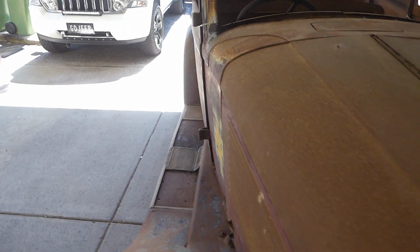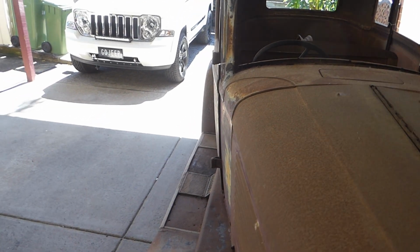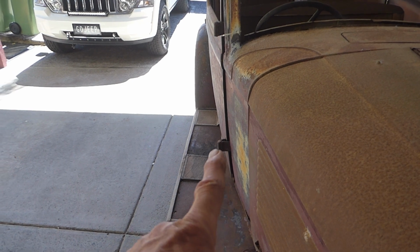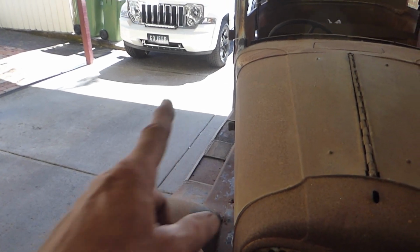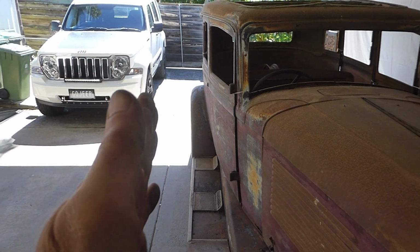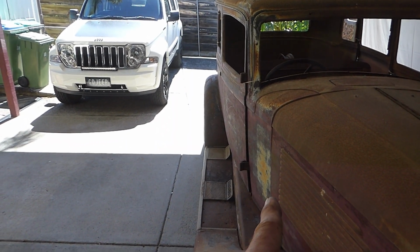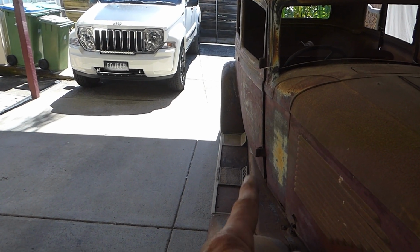So rather than this massive taper like a Model A Ford, the early Model A's, if I reduce that taper and then have it coming out here and then taper down to the grill from there, then I can fit the dash and everything out. So I'm not making this part any wider at all, I'm only bringing that firewall out to the bottom of that running board.